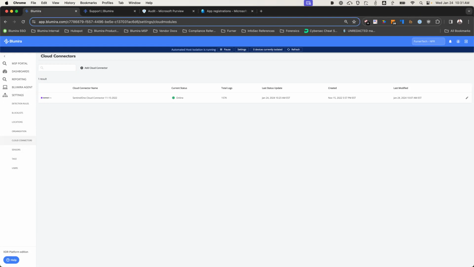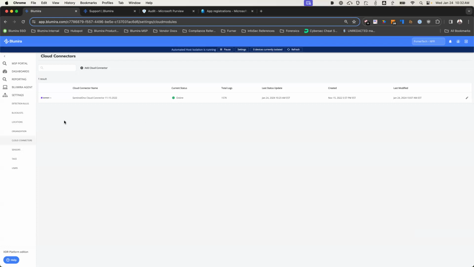So the setup process is really very easy. You can get up and running on some of the most important integrations in really just a few minutes. What we see a lot of people start with is, because of the popularity of Office 365 and how easy it is to set up, we see a lot of people start by setting up Office 365.